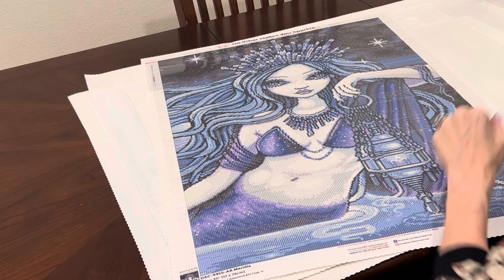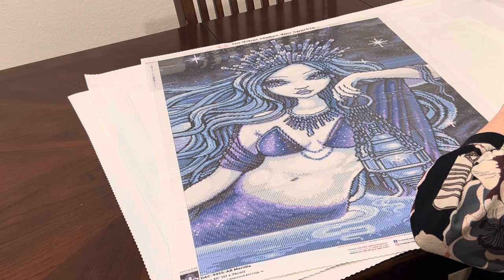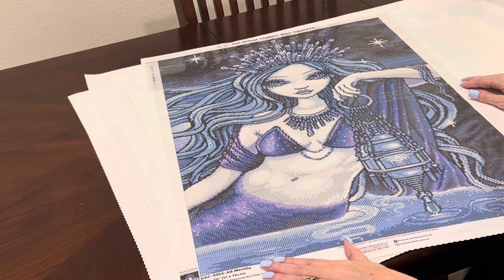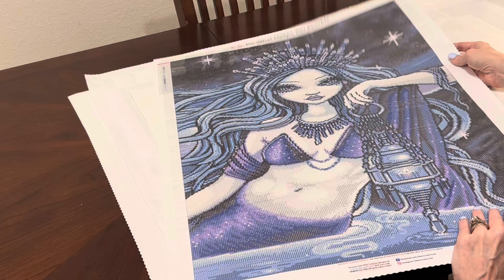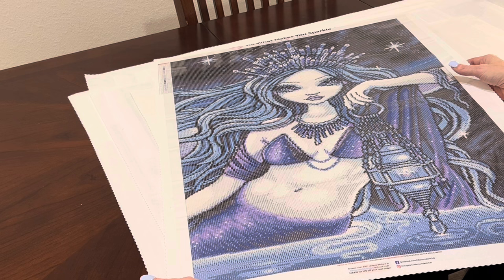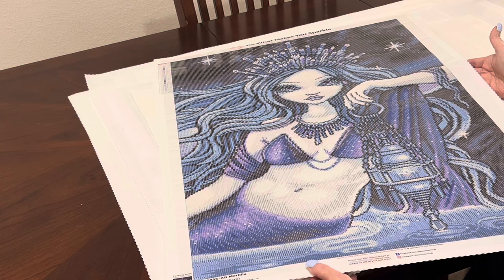Moving along — this one is an oldie but a goodie. Micah Jelena. I love Micah Jelena's art — she just does beautiful things. This was an early painting I purchased from Diamond Art Club — kind of a throwback. I've been thinking about possibly pulling a lot of my older kits and doing a throwback video. This one is a 51 by 76 centimeter. The purples in this — I am taking sparklers and doing something major with this crown. I remember when this came out, people were asking: is she a mermaid? We found out she definitely is. This is 'Meridia' by Diamond Art Club — oh, she's just beautiful. Love her purple eyes.